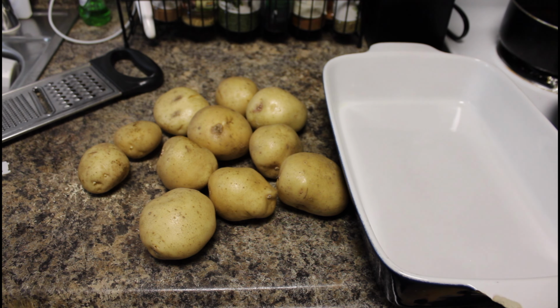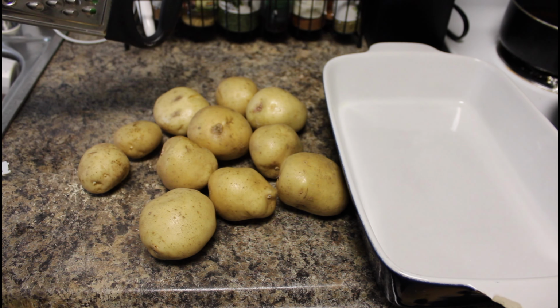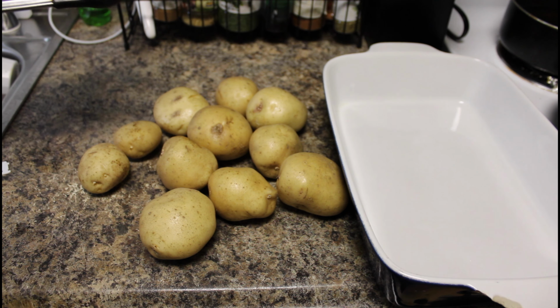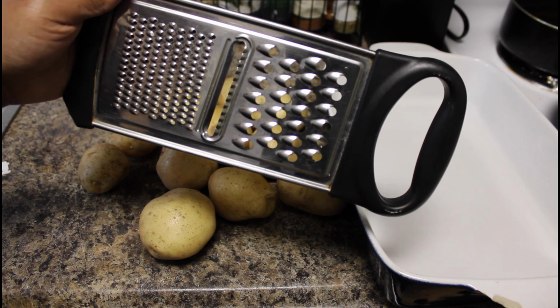Because I ain't going to lie to y'all, for a second, I didn't know where this daggone grater was. I've been looking for it for like the last week and a half because I knew I was going to make this recipe. And I was just about to be like, forget it, I don't know where it is. I was just going to chop these up into small little pieces, but then it finally popped up.